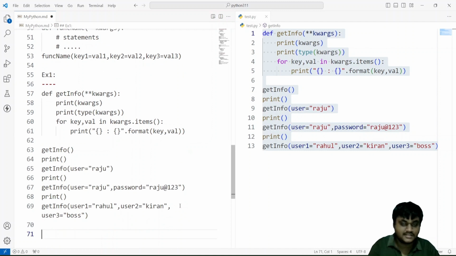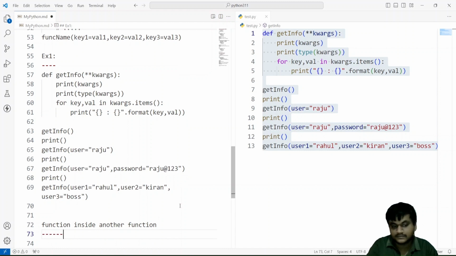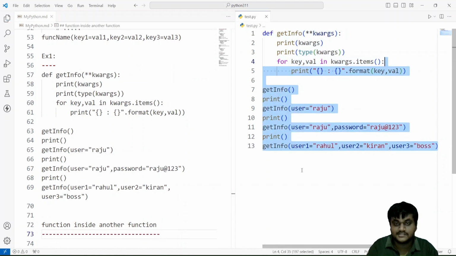One more thing is a function inside another function. We will see how to write a function inside another function.